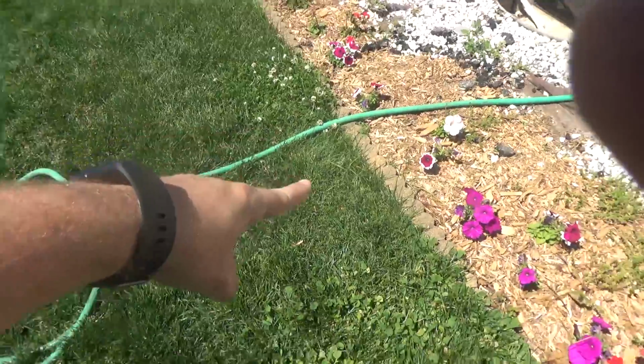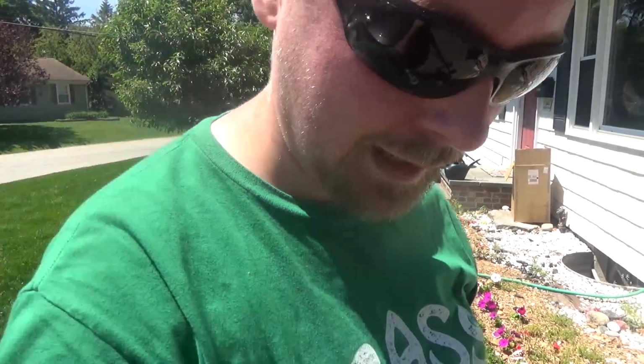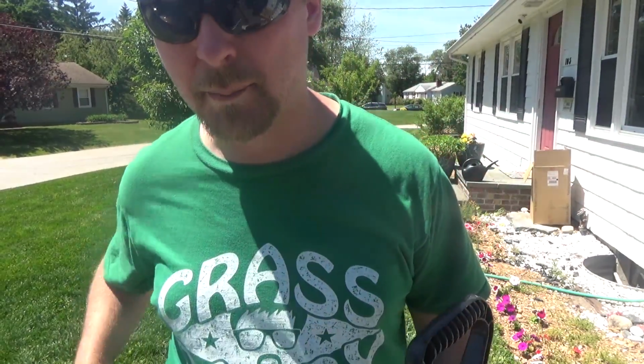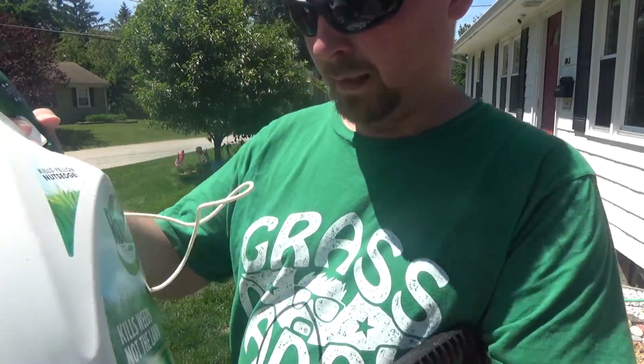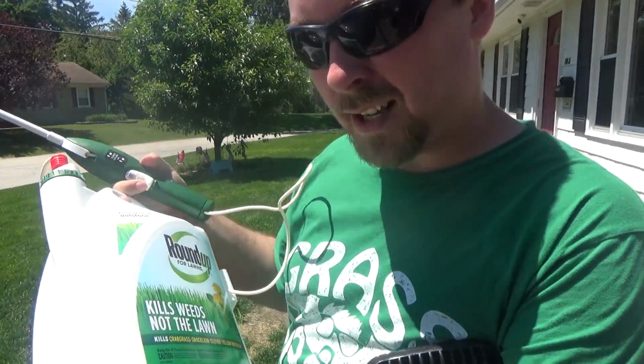Now for these edges, I'm gonna use the old-fashioned handheld type of spray and some cardboard or wood to prevent it from getting on those flowers. All right, so with one hand I got my wand. Now the spray that I'm using is Roundup for Lawns. It's labeled to kill clover.